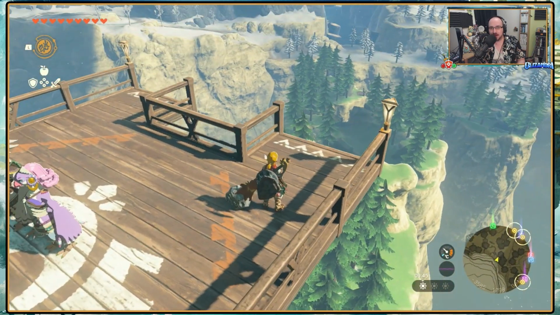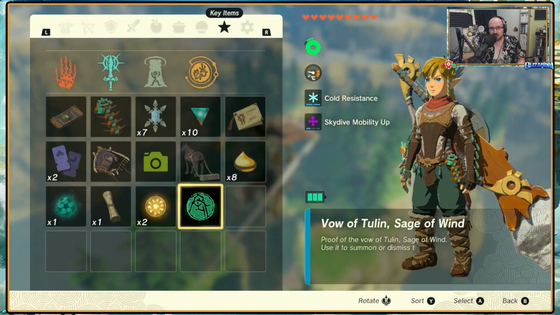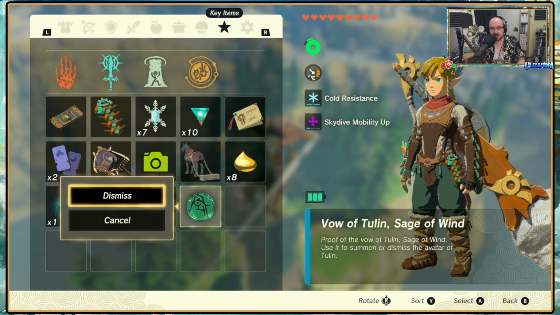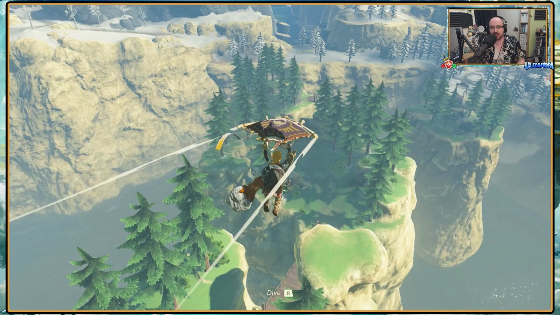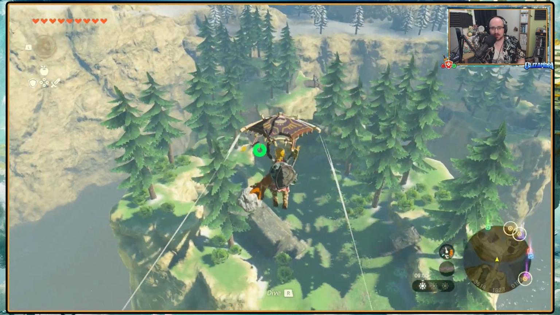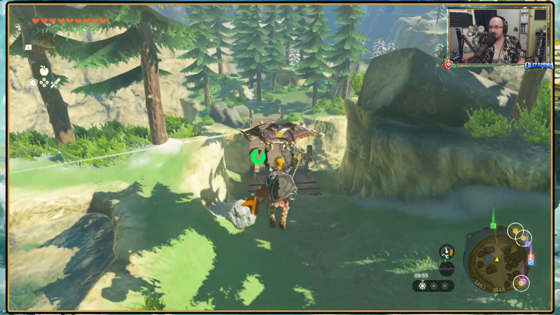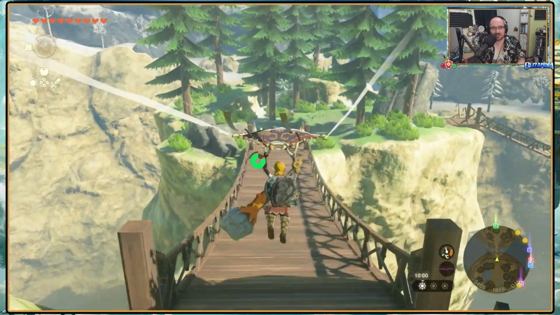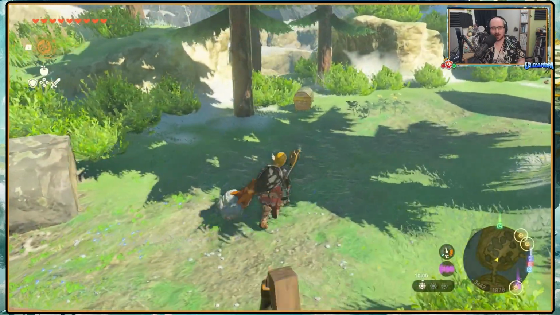Right, time to test the power, right? Okay, it's not usable there. Dismiss. I'm wondering what is the activation. Seems like I either have to be standing. Oh, it's L. I can see it. It's just really faded. Way more than I thought.